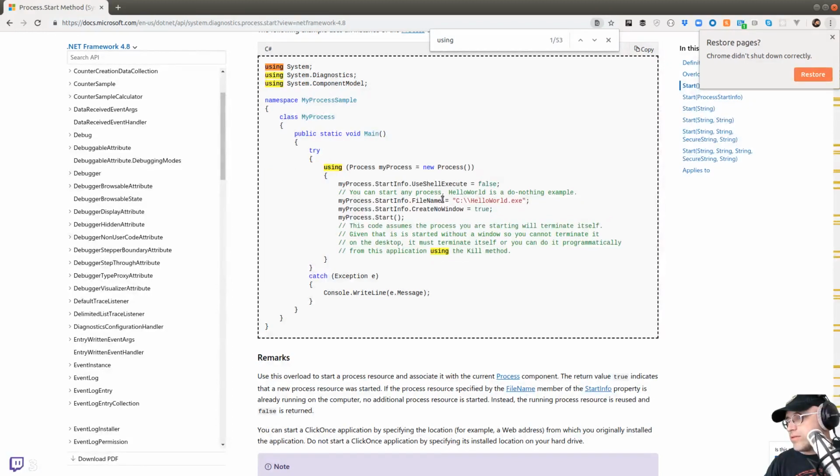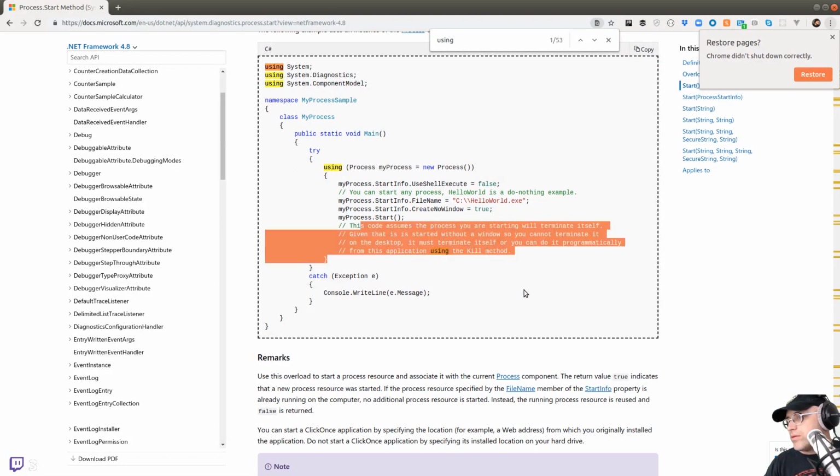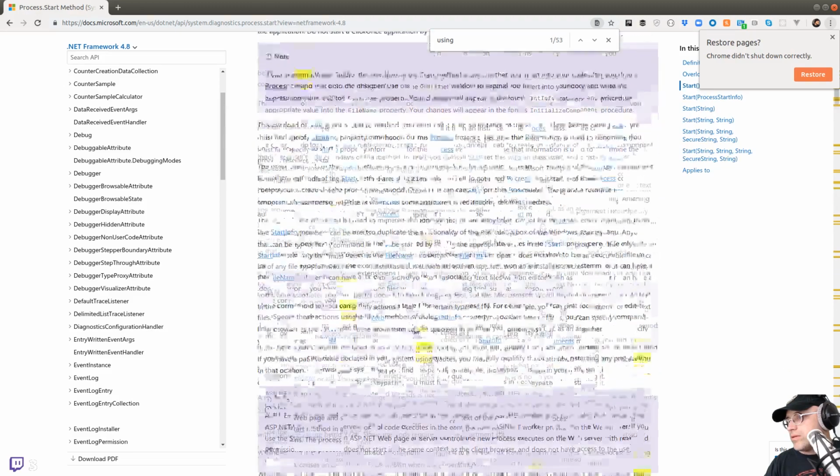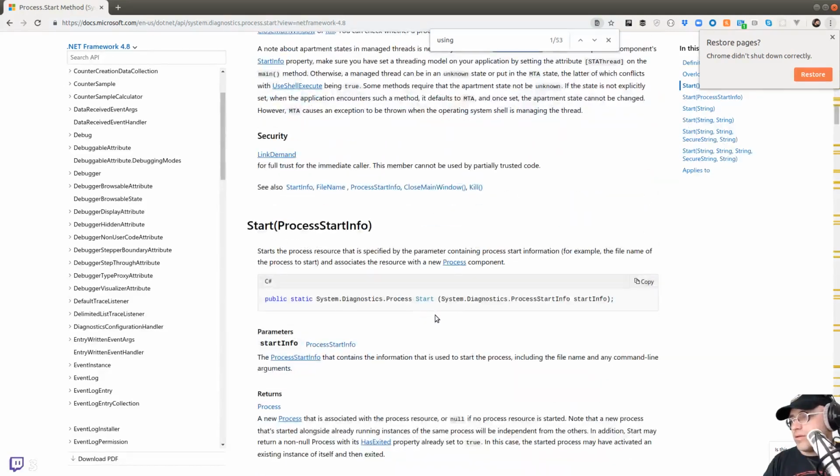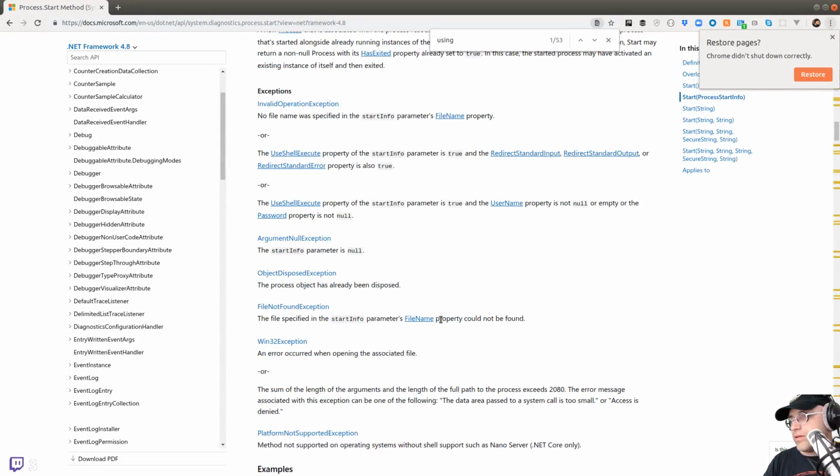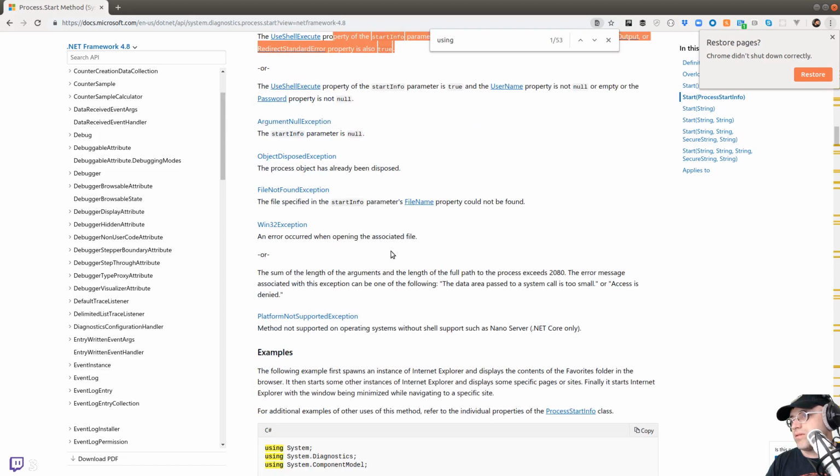So over here, what does it do? Hello world, true, create new window. Property of the story is true. These null or empty. No. God, that's the kind of docs that just aren't really there. FileName. Okay, use shell execution.